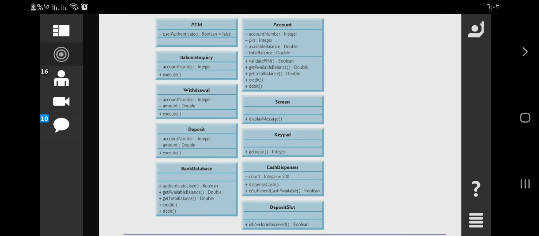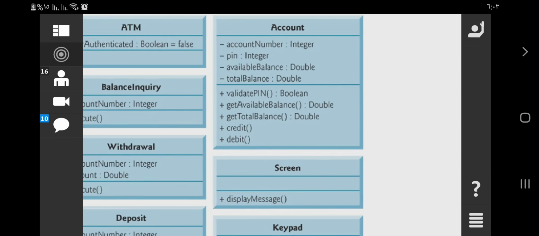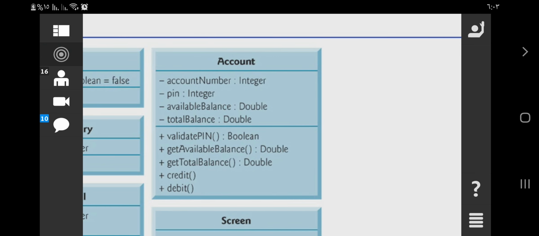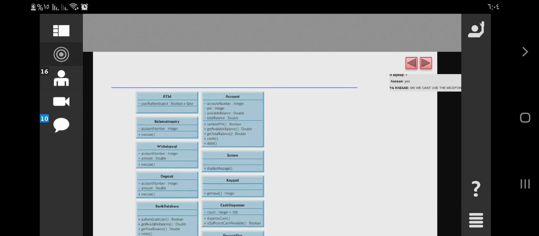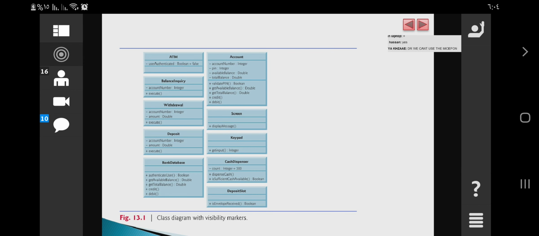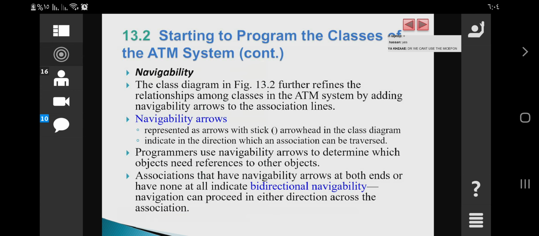As you see, for example, in the account class, all methods are defined as public methods, and all attributes are defined as private attributes. It's simple for you, and no problem.